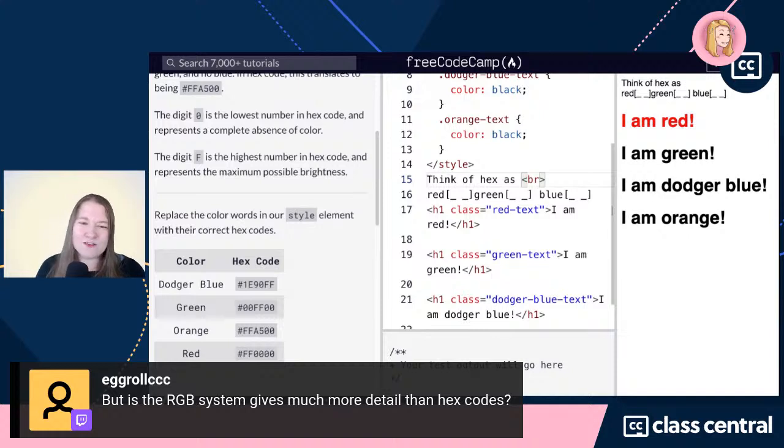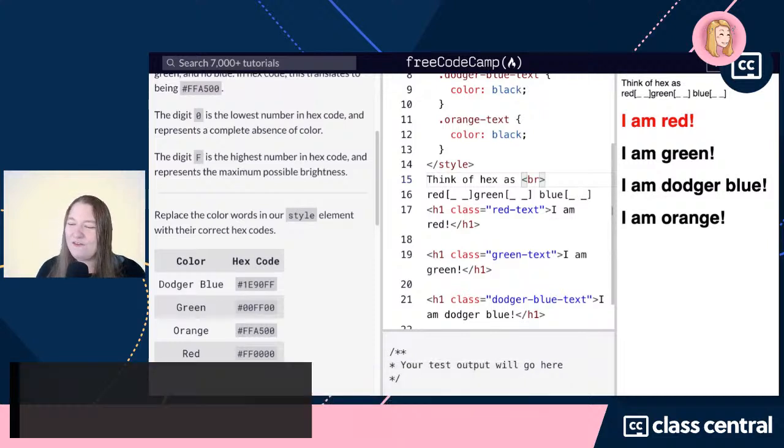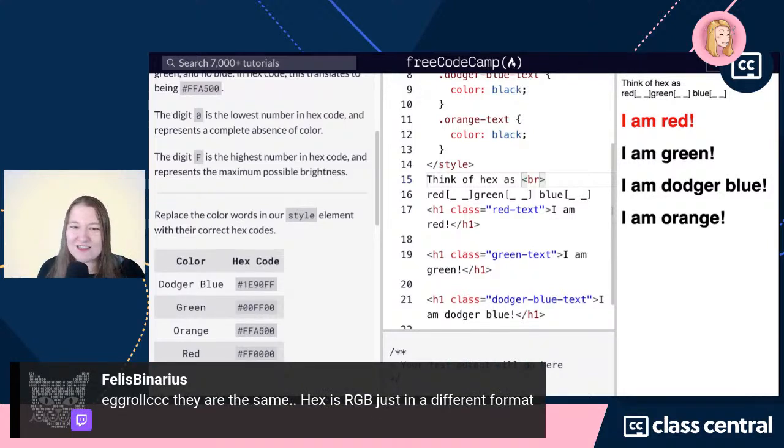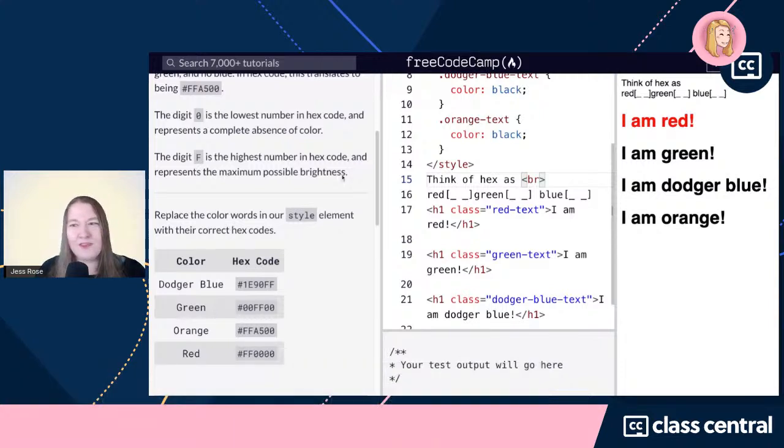Really, the people who go RGB and the people who go hex codes, in my experience, it tends to be a personal preference. I like hex codes because it feels like being a witch. And some folks like RGB because there are wiggly numbers to play with. Felix is pointing out that you've got the exact same control. You've got the same number of colors you can touch. They just feel a little different.